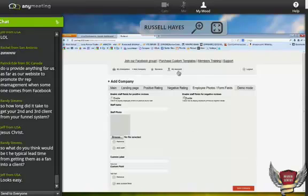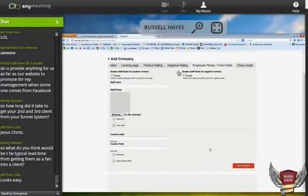So if they want to do the employee photos on the negative side, then the reviewer can tie the negative, if they had a negative experience because of one of the employees, especially great for restaurants. Then you just upload the employee photos here, and then, you know, James was a jerk. Then they get to pick James's picture, leave their review. Now the owner knows that that negative review was specifically because of James.